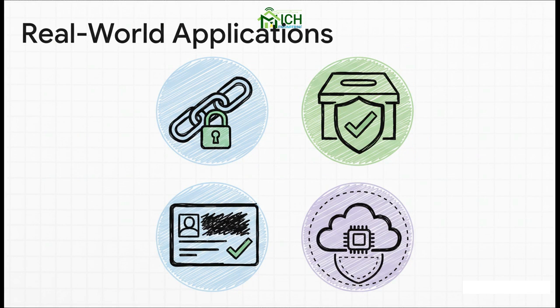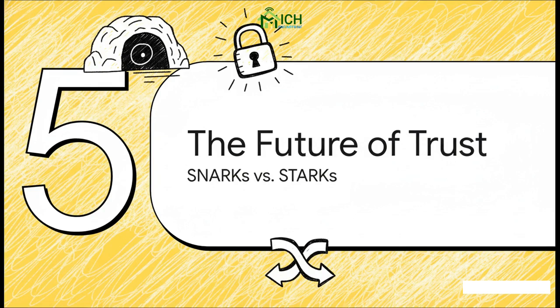And this goes way beyond just passwords. ZKPs are already powering private transactions on blockchains. They could allow us to verify an election was counted fairly without revealing how anyone voted. Or you could prove you're old enough to buy a drink without showing an ID that has your name, your address, your exact birthday, all that extra information. The most important thing to get here is that this tech lets us fundamentally change the rules about how we handle private data online.